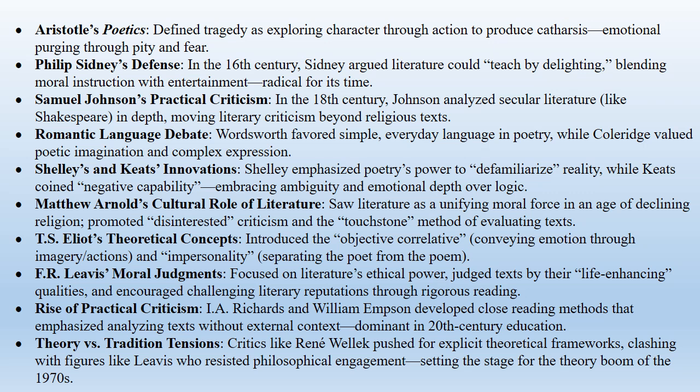The history of literary theory stretches far before the modern theory movement of the 1960s and 1970s. Even though earlier critics rarely spelled out their ideas explicitly, they built a foundation for understanding literature. This journey begins with ancient thinkers like Aristotle, whose Poetics defined tragedy as exploring human character through action, aiming to evoke pity and fear in audiences for emotional catharsis.